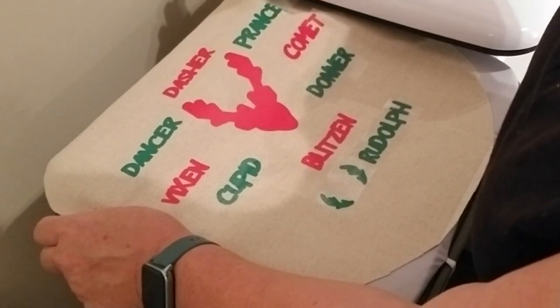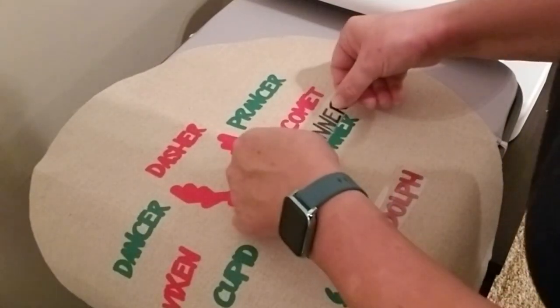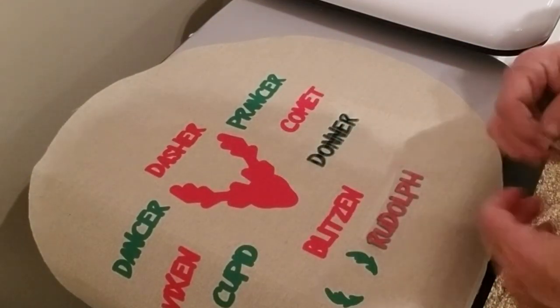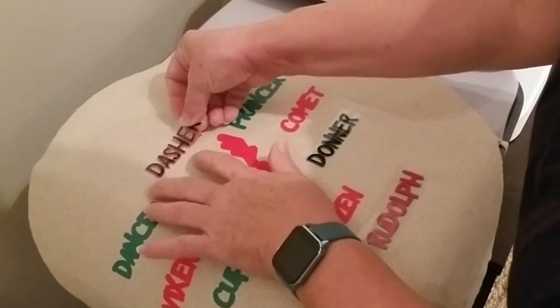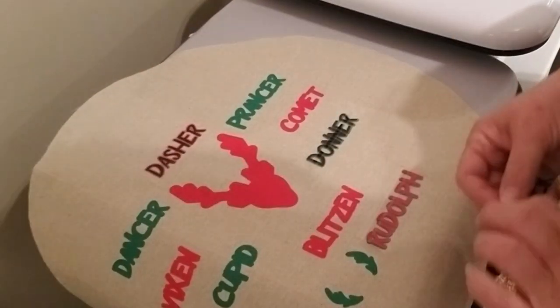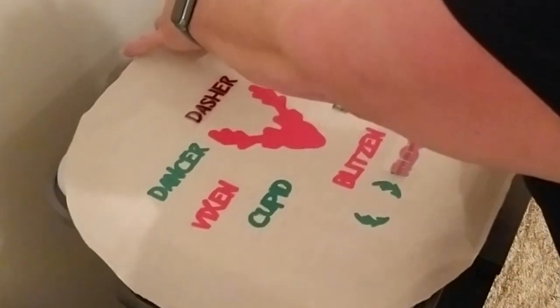What I've applied here is the offset letters, so now it's time to get my black letters on top of the offset. All you're going to do is take the next layer of HTV vinyl and just place it on top of the words, getting it as close to even as possible. It was really not difficult to do and I had so much fun with this project.